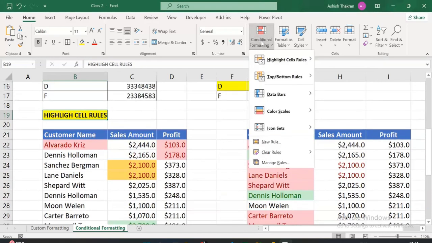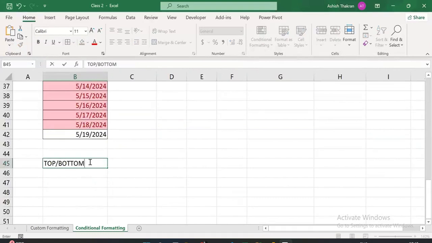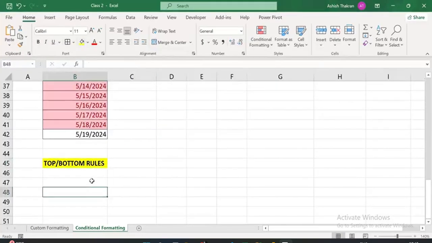Next we have is top bottom rules. Let me get the data.